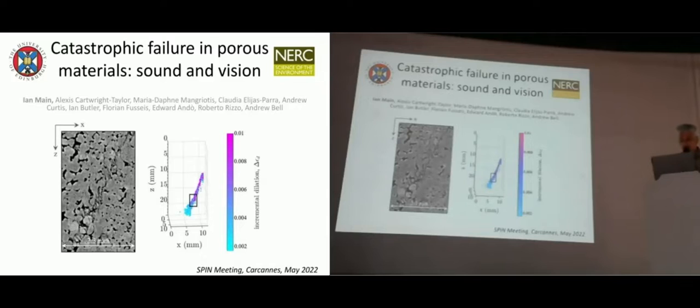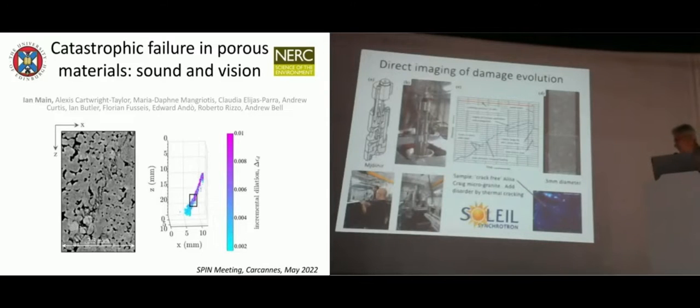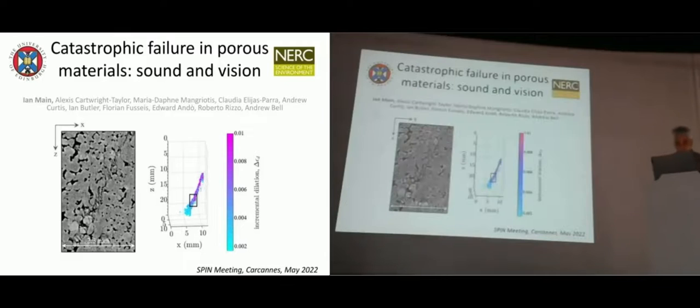So to investigate this, you need a lot of people. You need to build the rig. You need people to invert the data, to do the image analysis, to do particle tracking for the strain field, and you need people to look at the seismic records. You need people to look at the CT images. You need people to understand how to do an experiment in a synchrotron. Every one of these names has contributed to this presentation today.